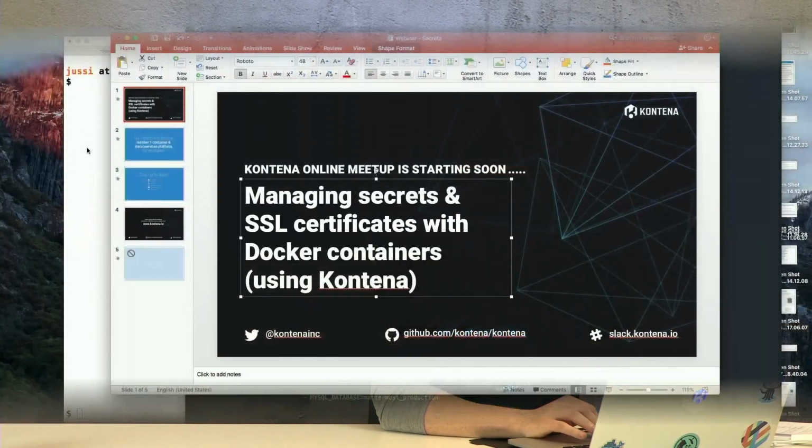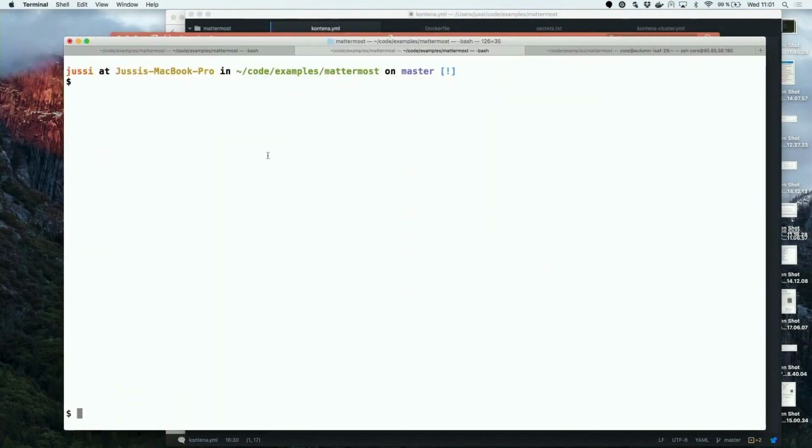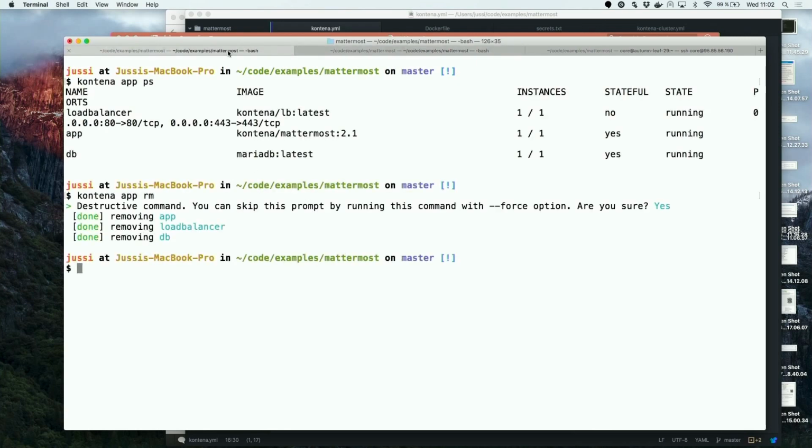Today I don't have slide material, so I'm going to be working mostly in the terminal to really show how it works. So let's switch to my terminal and see how it really works.